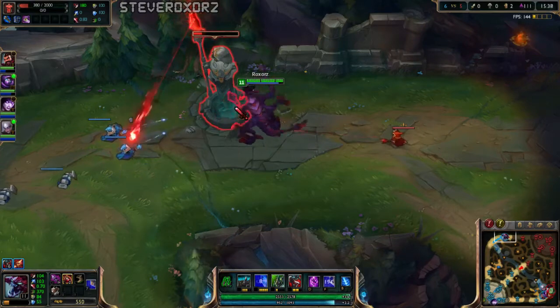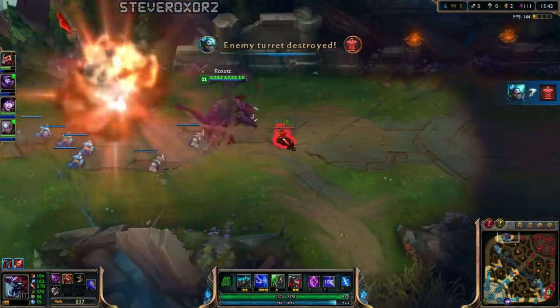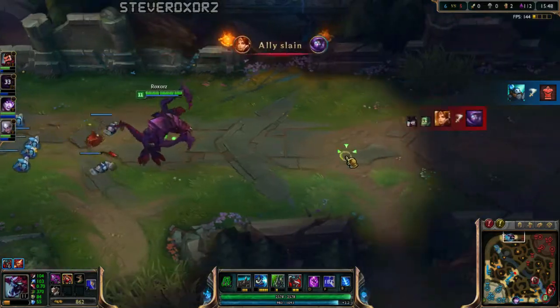But yeah, looks like top tower is down. I have 111 farm, which is the highest in the game. I feel fine with that. Alright, let's just keep shoving. Let the minions get hurt. Let's hit it with an auto attack.